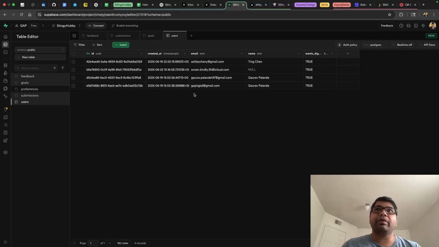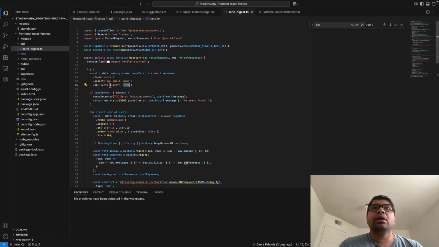Later on in the preferences, if a user says I do not want to receive these emails, or I want to unsubscribe, they can do that on the UI or the website, and this wants digest column will turn into false and won't be picked up by the cron job. So at this point only one user will be picked up if somebody decides to unsubscribe.